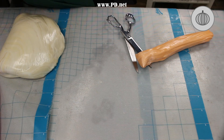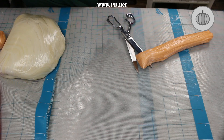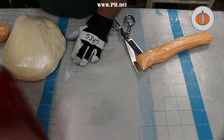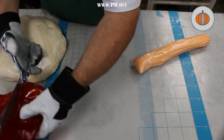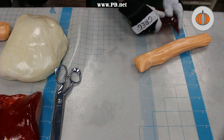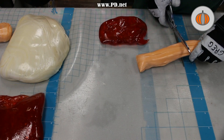We combined a little bit of the clear orange and the white to make a lighter orange for the flesh of the pumpkin, and we're shaping it now. Our pumpkin's going to have five bands on it, each filled with this light orange, but outlined with the dark orange. Unlike our usual pattern, we're going to build this from the outside in, with the outside four stripes, and then put the inner stripe in afterwards.